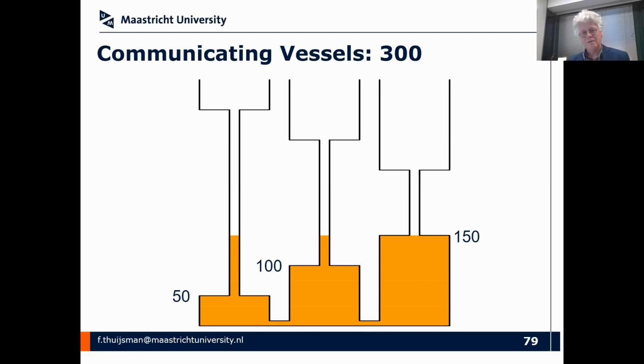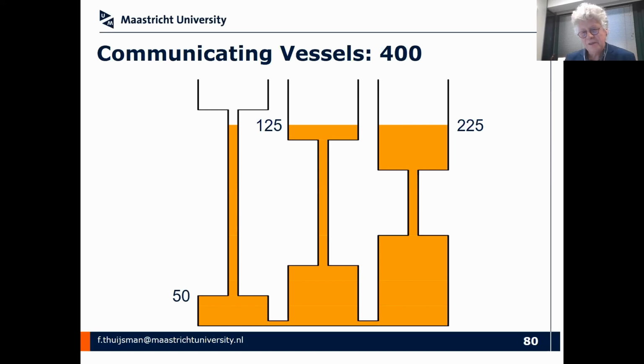You can just tell each of the widows, take your vessel and go home. It's consistent. Why? Well, because if you look at a two-player problem with these shaped vessels, you get exactly the solution of the two-player problem. It's consistent because if we only have two vessels and the third vessel is gone, the amount of fluid would still level up to the same height. So nothing changes if you take out one of these vessels. If we want to solve the problem with 400 units, we find these numbers.